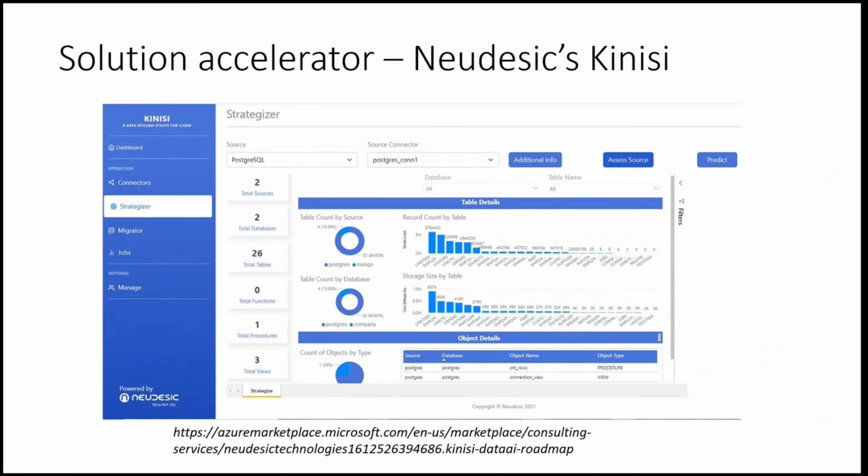We have the Kinesis Solution Accelerator from Nudesic. This works for homogeneous and heterogeneous migration. I see Abhilash is also on the call. He's from Team Nudesic, who worked on Kinesis. This solution is available in the Azure Marketplace, so you can use this solution accelerator as well.